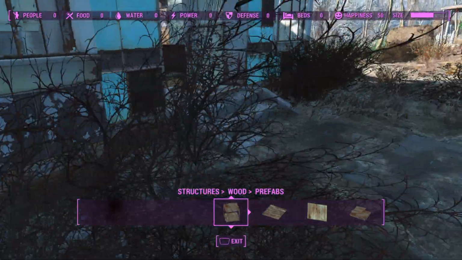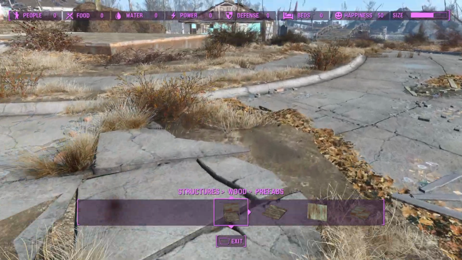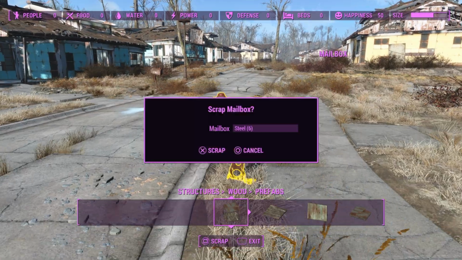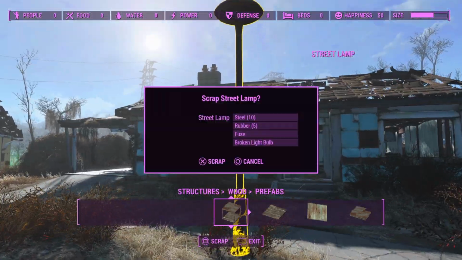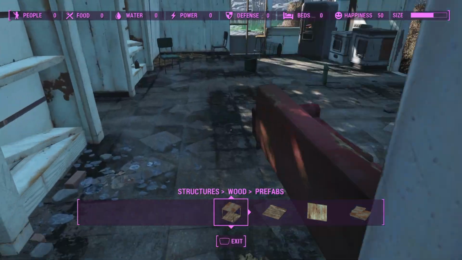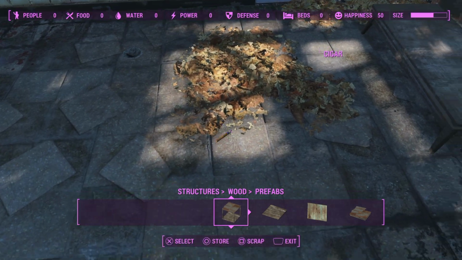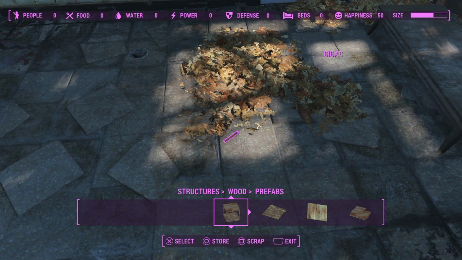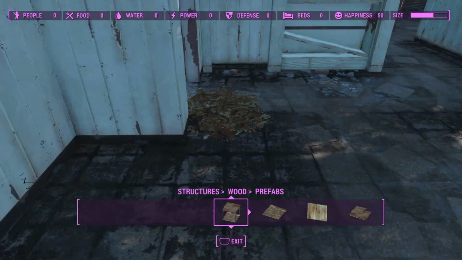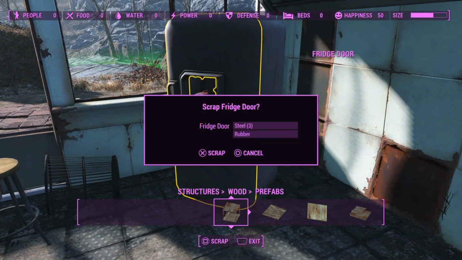I'll scrap that. Yes. Anything? Yes. Scrap this. Scrap this. Sometimes when you scrap certain objects, it'll actually take away some of the garbage in the environment as well. What was that? A cigar? Save that. I hoard the cigars, I don't scrap them.